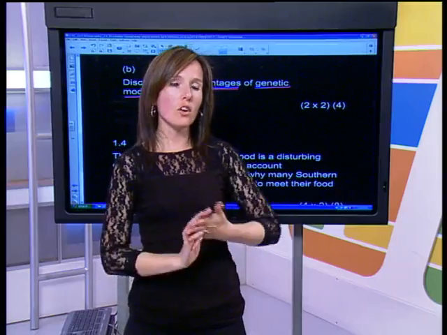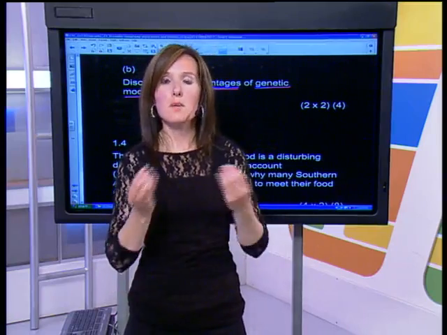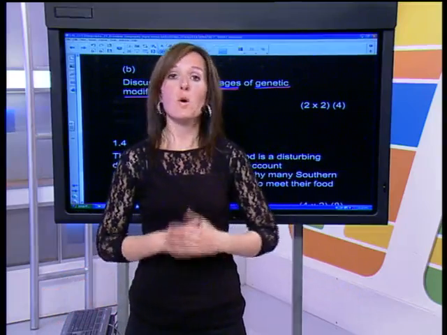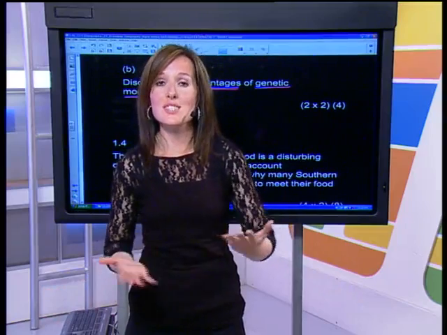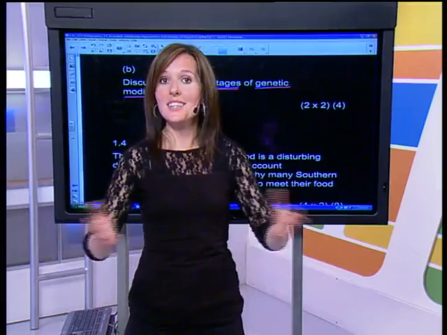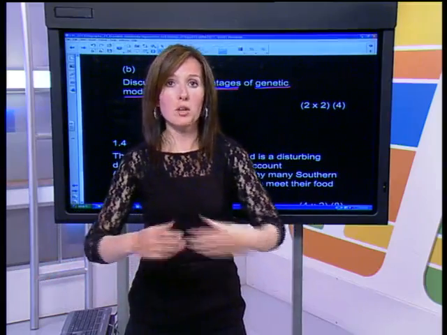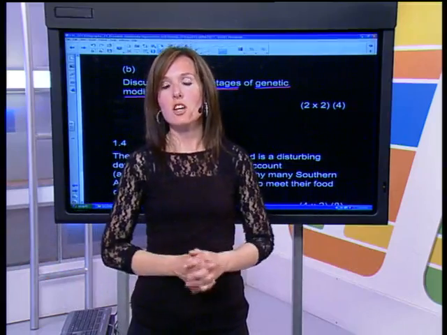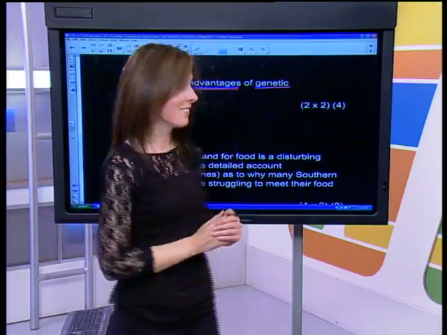So firstly, we know that genetic modification makes seeds drought resistant. So for small-scale commercial or small-scale subsistence farmers, this is a good thing because then their crops will last longer because they can't afford to irrigate their crops. It also makes crops resistant to diseases and pests so that their crops also don't fail. So they're going to create a greater yield. And greater yields, if we're talking about commercial farms, mean greater exports, which means a greater contribution to our GDP. So I think we just needed 2 things there, so let's take those down.